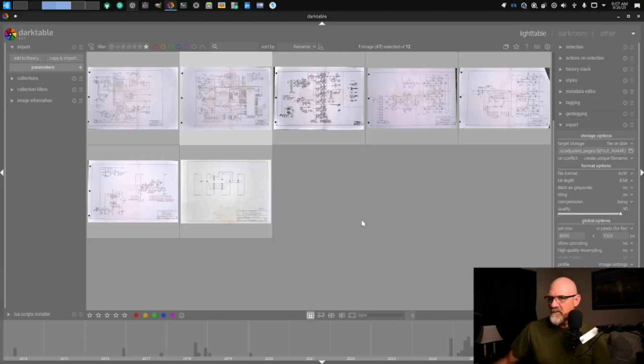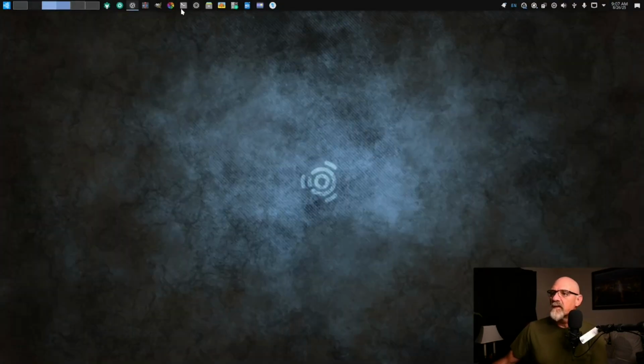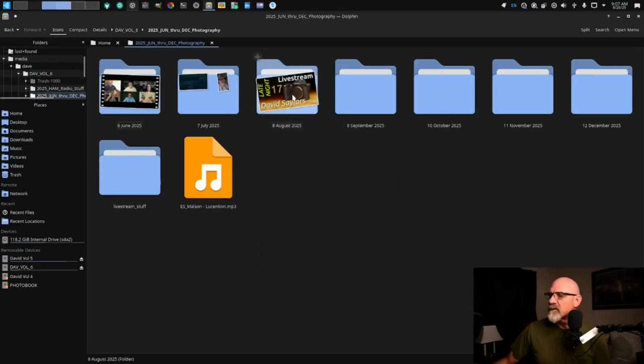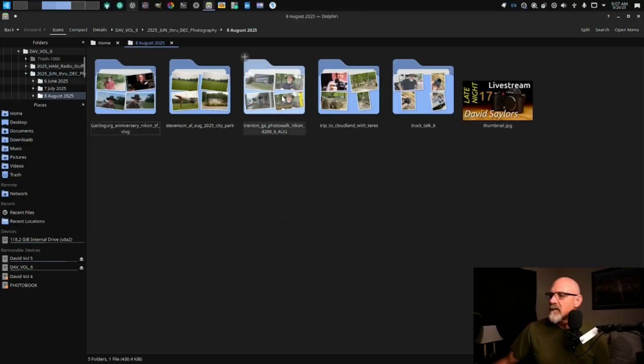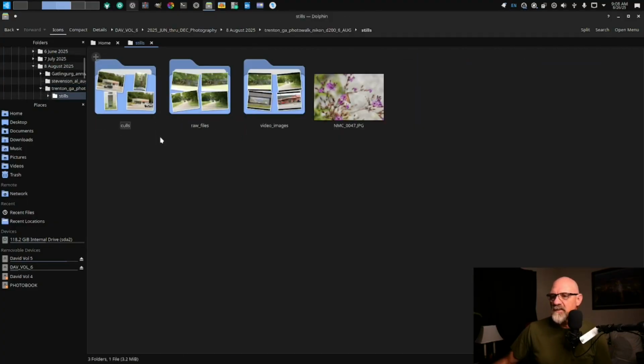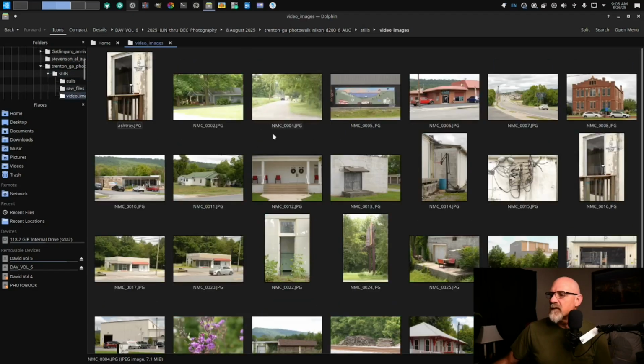Now, once I'm done with Darktable, which is the program I like to use, I save everything in my File Explorer. File Explorer is called Dolphin in Ubuntu. As you can see, I've got my different folders. We'll open this up. Trenton, Georgia photo walk. This video just came out recently. You've got my stills, video images.